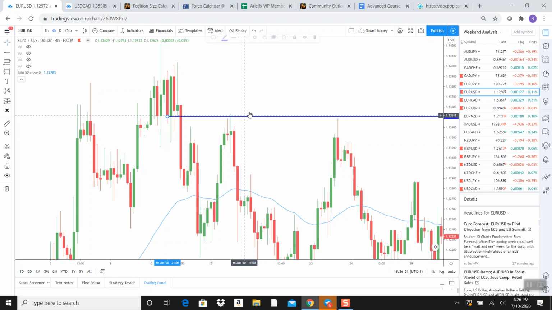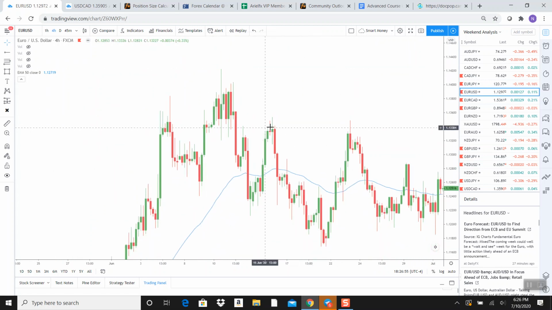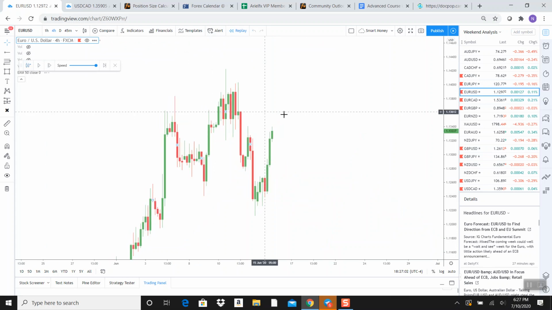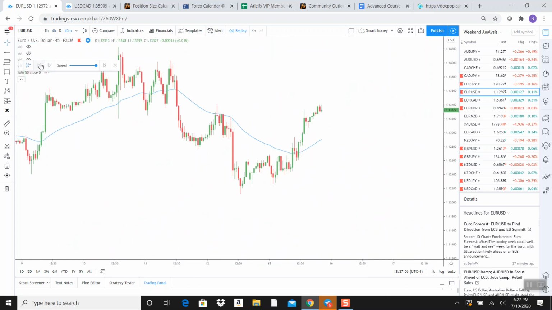You can scale in, guys. This is why I always say, look for your higher time frame areas of interest, which is right in here, and scale into it. All right, let's do it. Bar replay, right in here. We're going to go to the 45-minute, start playing it out.